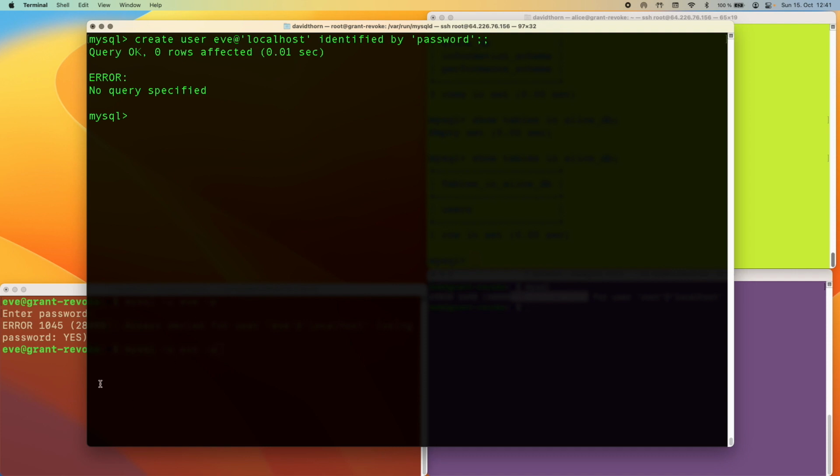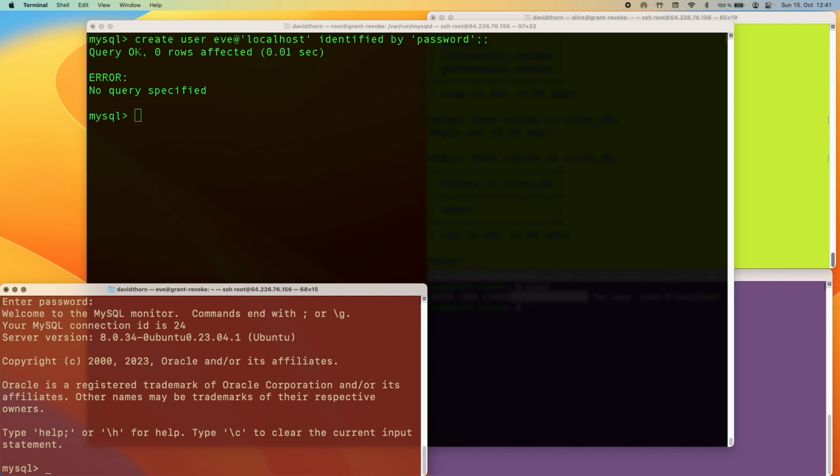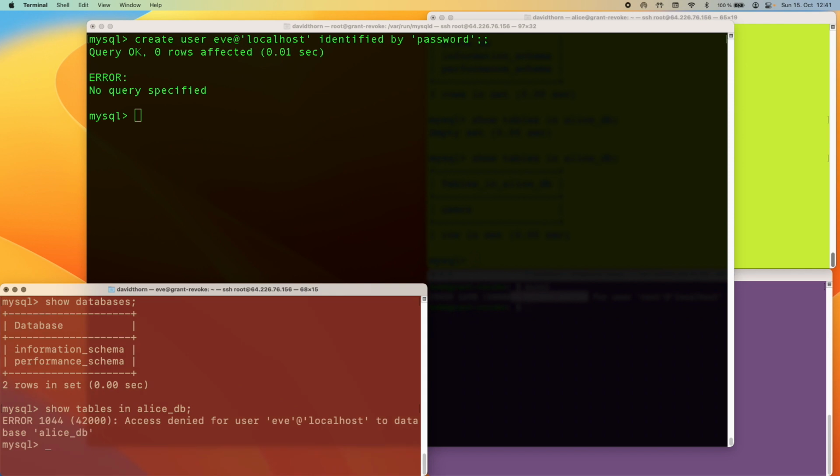But now let's come back to here, and now Eve is now logged in, and just for the sake of clarity, let's do select user once again, and we can see we are now Eve at localhost, and we'll say show databases, and Eve can't see the database, and we'll say show tables in Alice underscore DB, and she can't see it, so it doesn't matter.